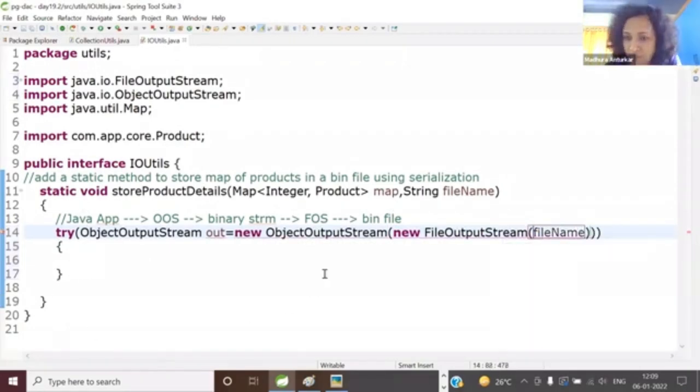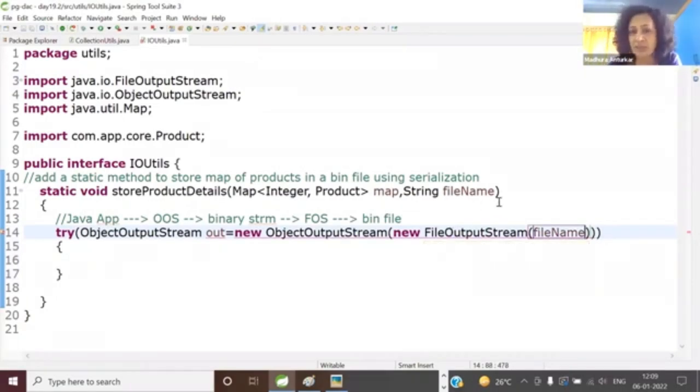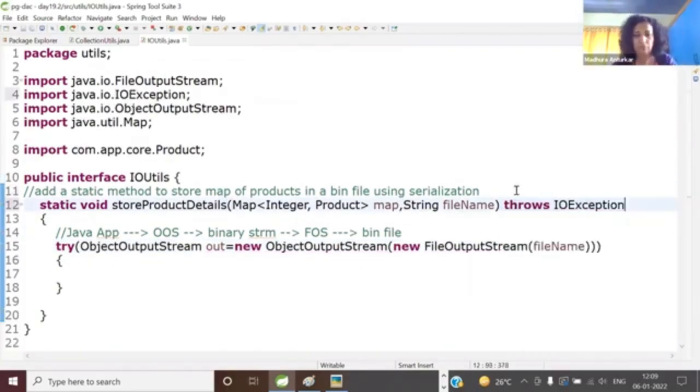The moment you have the FileOutputStream constructor, you have an unhandled checked exception, IOException. So add it in the throws clause. 100% clear so far? Everyone has understood it? I'm not asking whether everyone has written it. That is your call. But have you at least understood this totally?